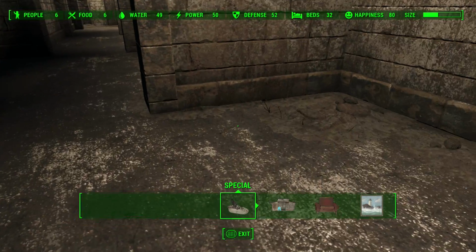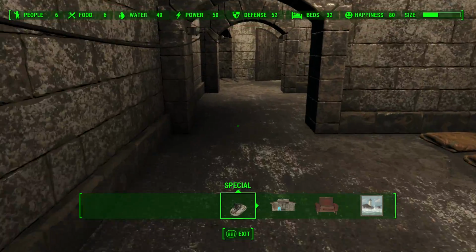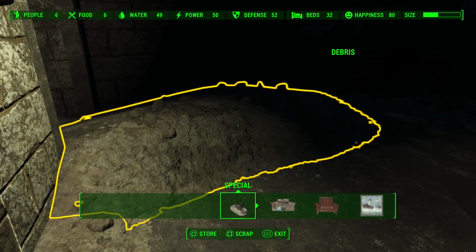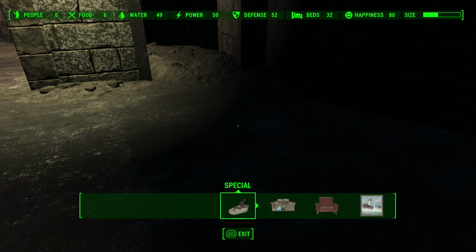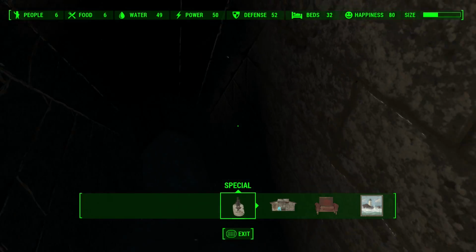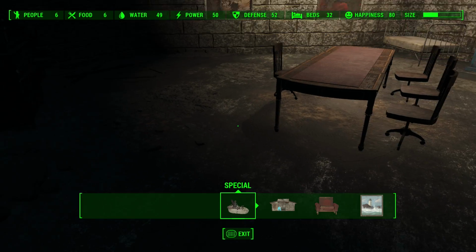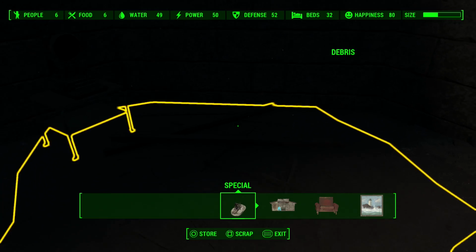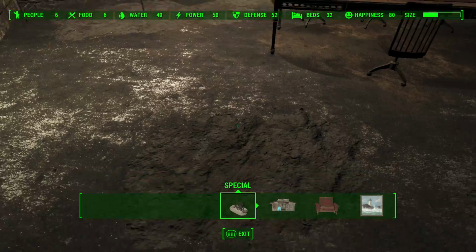I think I have done it here. I took away all this rubble and brick. In fact, I did just before I started recording. See, like this big bit here. This is debris. Big pile of it. So I can actually scrap that and get some material. So that takes that whole scrap area away. And there's office papers. It's just stuff that sometimes is quite, see like this here, debris. So that's a mod, I can't remember what it's called, but it's just a good way of tidying up certain areas.